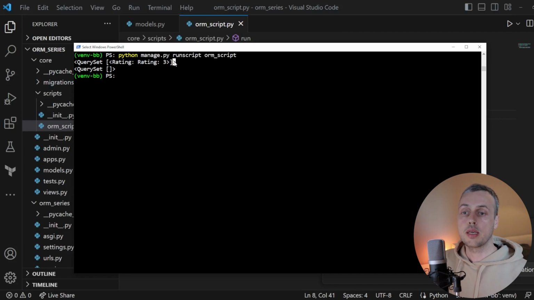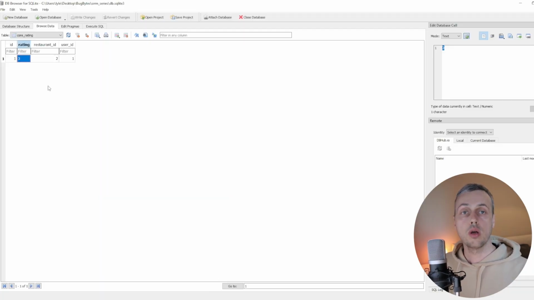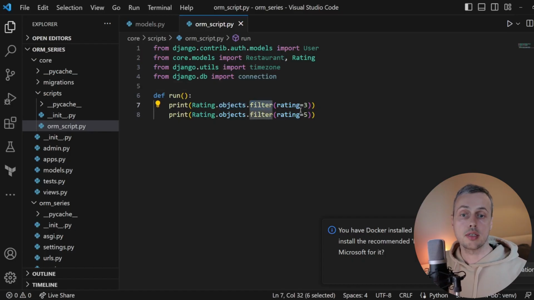You can see at the top we get the rating matching 3 out of 5 stars for that single row, but for the second operation where we're getting all equal to 5 stars, you can see that's an empty query set, and that's because we don't have any ratings in this table where we have 5 out of 5 stars. The only rating we have is 3 out of 5 stars. So what the filter function does is it takes the condition that you give it and it then filters down all of the rows in the database to a subset of rows based on those rows which match the condition.